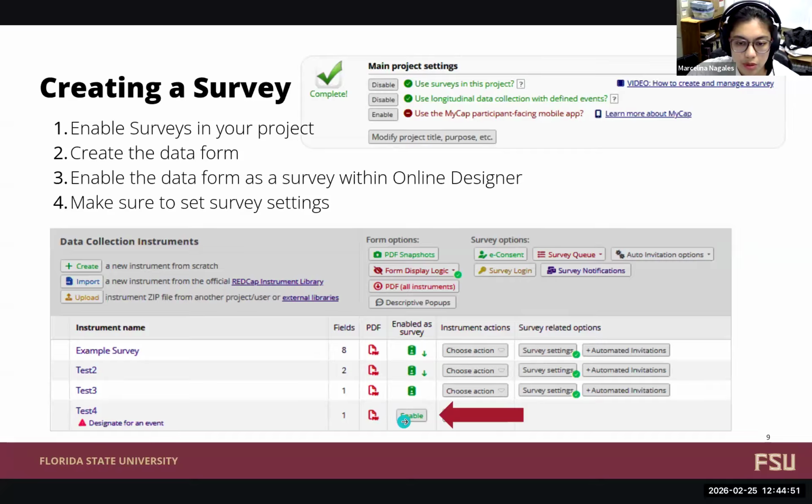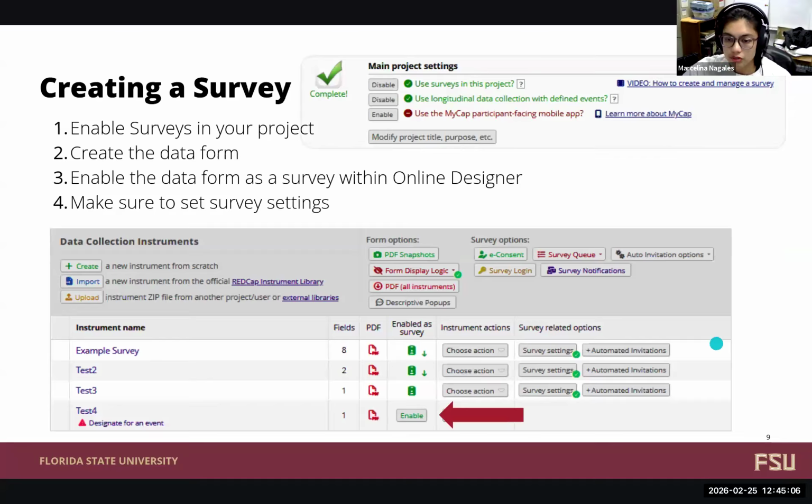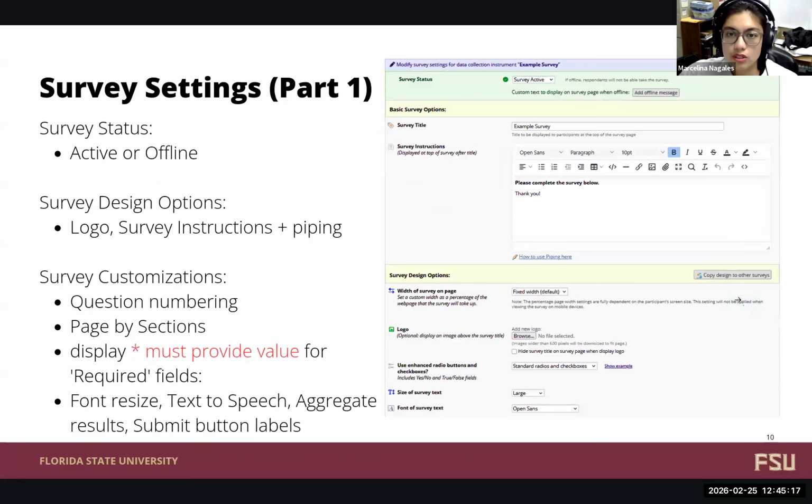Once we enable it, we'll get additional options here for survey related options, survey settings, and automated survey invitations, which we'll get into in the next couple of sections. If we click on survey settings here, these are particular to each of the instruments, and can change depending on what you want for each one.